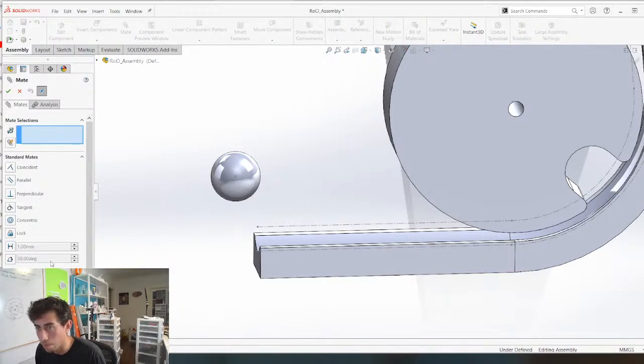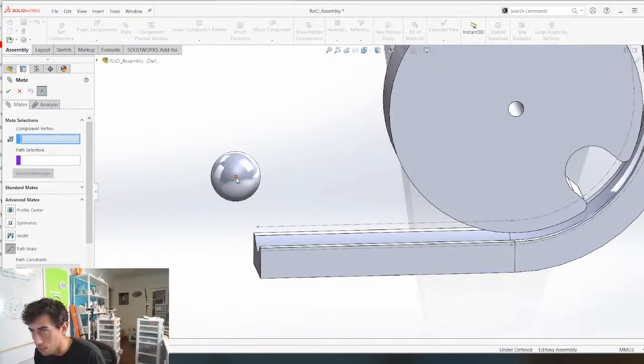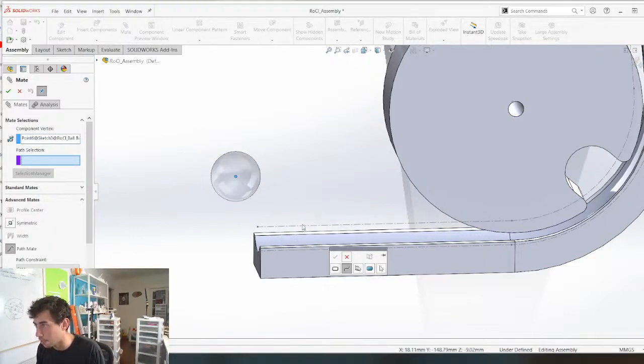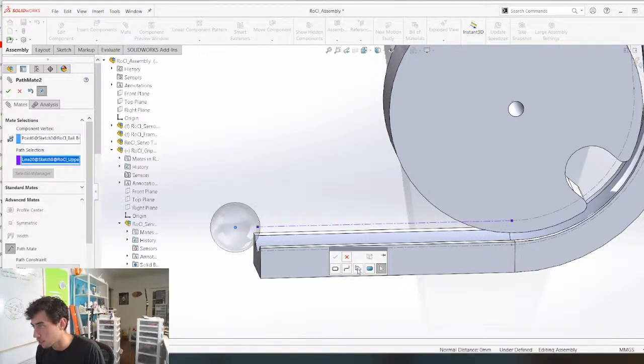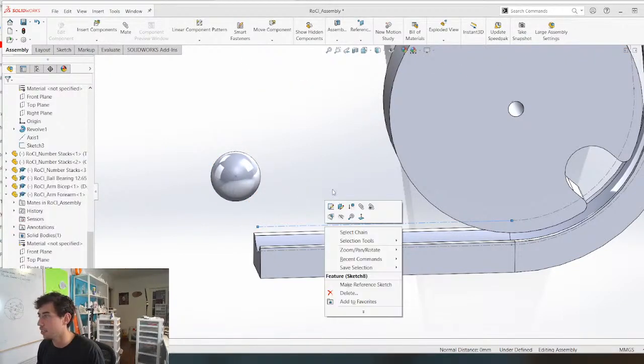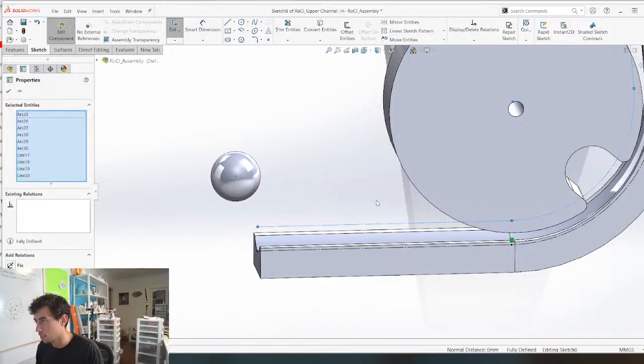So now we can make a path mate between this component vertex and selection manager, this path, which unfortunately needs to be not construction geometry. Easy fix. Boom.